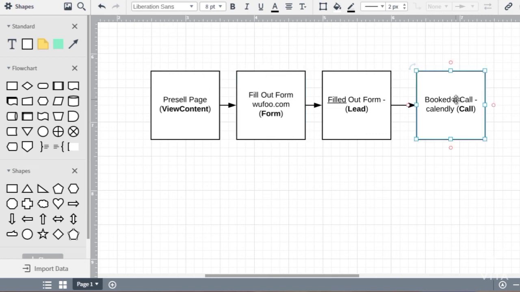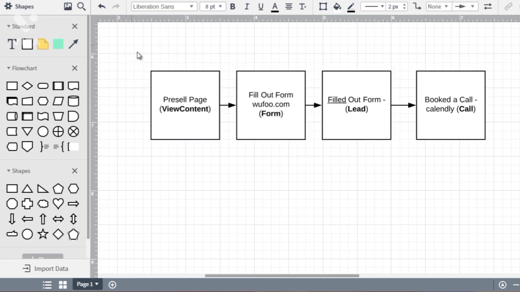So anyone who lands on here, you can create a different custom audience and maybe warm them up with really good content. And basically what you're trying to do is move people through the funnel to complete the funnel. So it really depends on what you're trying to do. For example, if you're a plumber, maybe you just want to send them to the pre-sale page and fill out a form, and that's it. So you would have 3 pages.